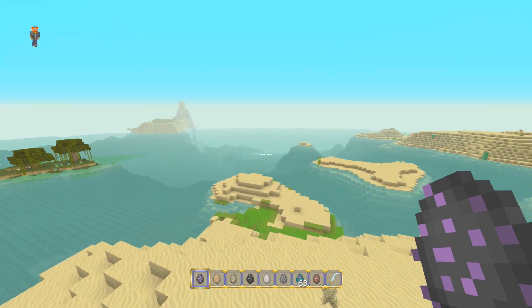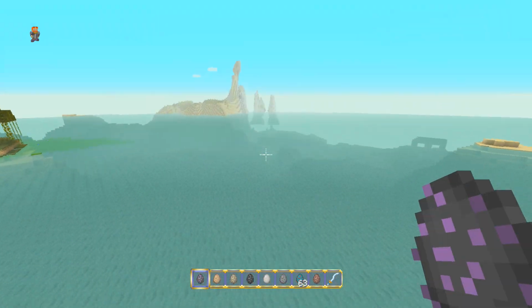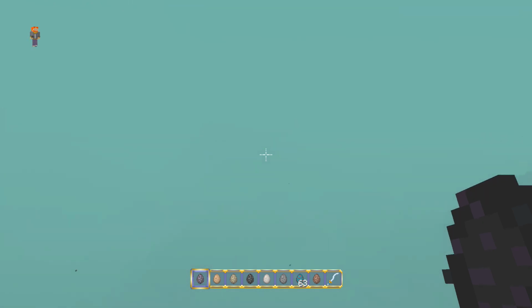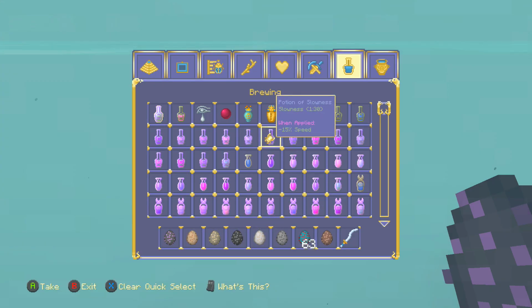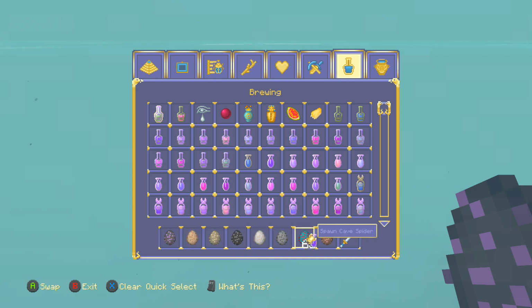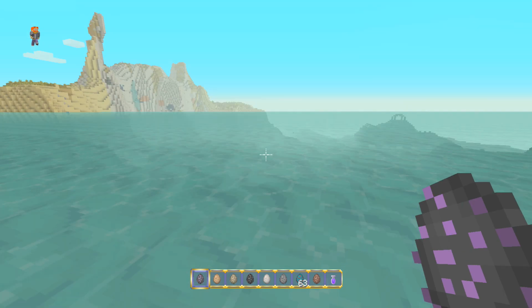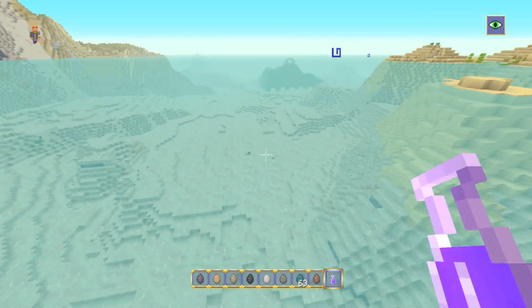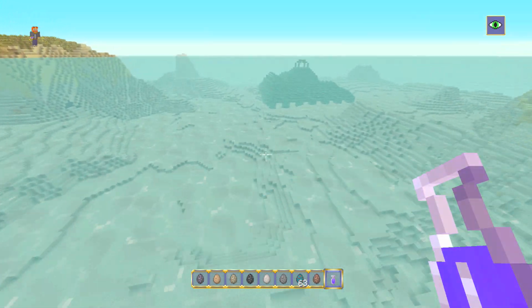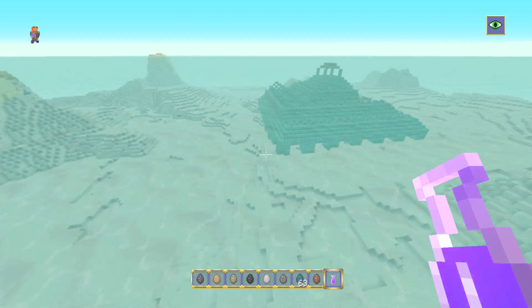So look over here. This is the old classic ocean of Minecraft. If I go and grab myself some night vision very quickly, on Bedrock Edition there's actually no way of getting yourself the old types of oceans, unless you have a very old world. But look at this. This is what oceans used to look like. I mean, oceans look so much better now.